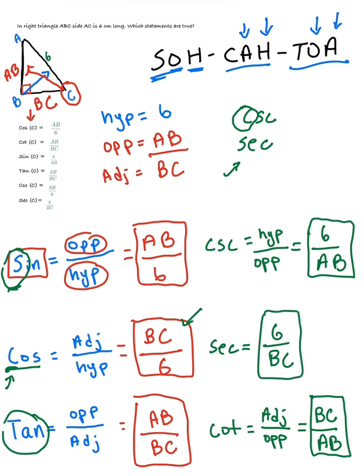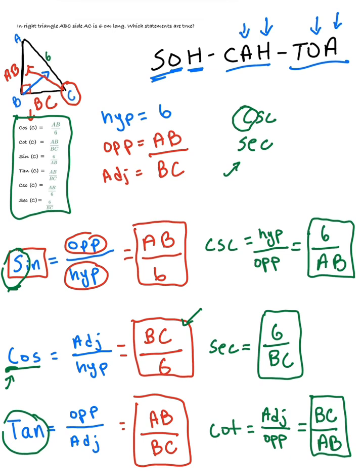Now that we identified what sine, cosine, tangent, cosecant, and secant are, all we have to do is compare all of our answer choices to see which is correct. I know it's kind of time consuming, but the more you practice identifying SOH, knowing that the opposite of sine is cosecant, the opposite of cosine is secant, and tangent goes with cotangent, the more you write it down, even though it's extra work, the more you're going to remember it, I promise.